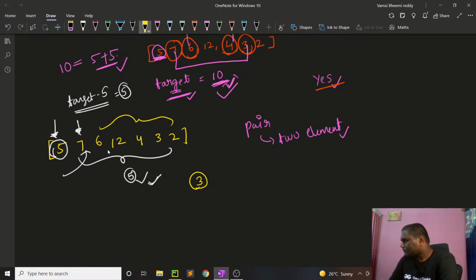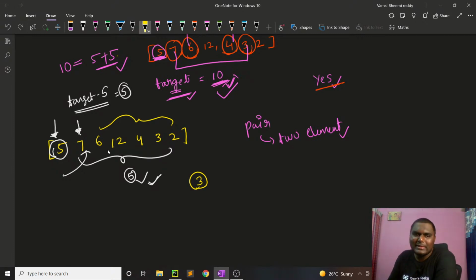From the left side I can traverse with the first element, then keep on adding till the right till I get a target. No, it means you are talking about something like subarray sum. I don't know what your intention is, but from your text I can understand that. It's not like that.